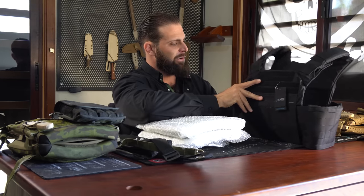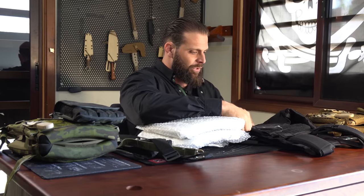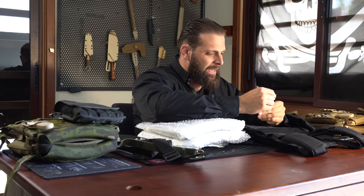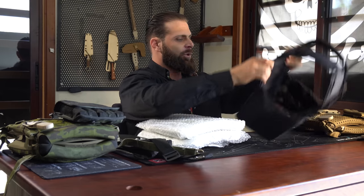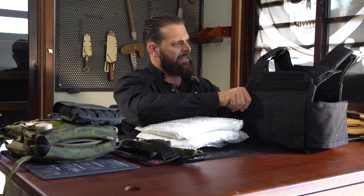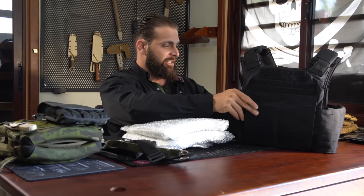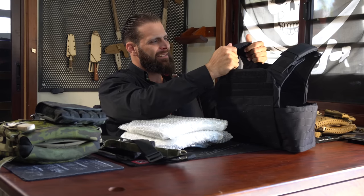This is a plate carrier from LA Police Gear — you can tell I'm just now opening it. The material looks like a Cordura material. I do like more of a Hypalon sometimes, like on my Snake Eater Tactical plate carriers, but those are ten times more expensive. This one seems a little smaller than the military version of this, which I like. It's padded, which I like, though the padding doesn't seem too heavy duty — important because too much padding hurts mobility and shouldering a firearm.